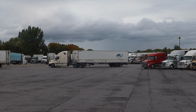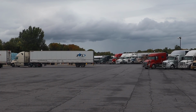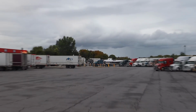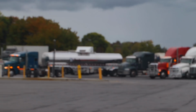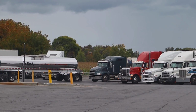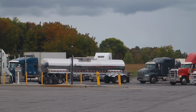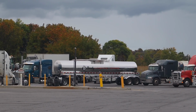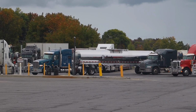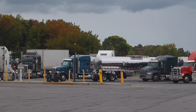showed them the bill of lading, my invoice. I said, this is what I did. I said I did a job for a guy moving this trailer from Ontario to Minnesota. And the guy didn't even look at, well, he looked at it. I said, because if you want, it has the address and the phone number, right, of this. The tanker guy is still trying to back. Look at this. And so the guy took my check, put it in that special machine that checks them, you know, to make sure they're legit.